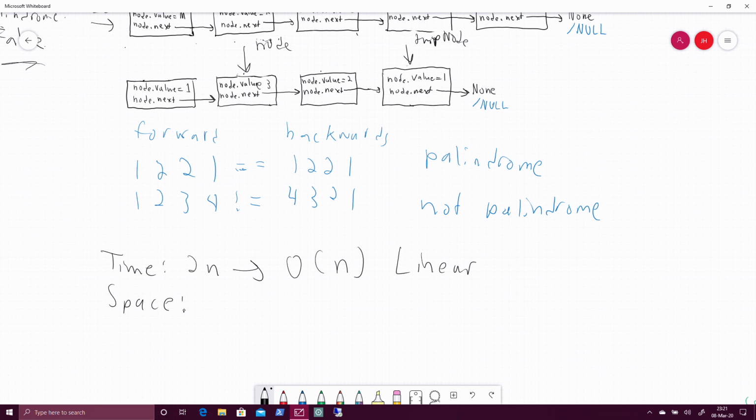Now space. Since we're using a new data structure, the stack will be the same size as the linked list. We'd have to allocate a structure of size n, because of the stack.